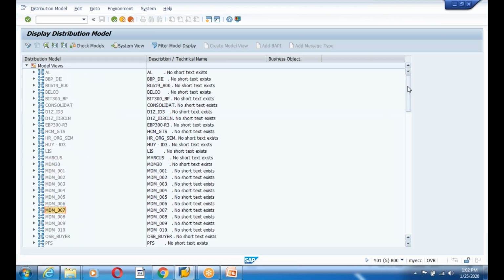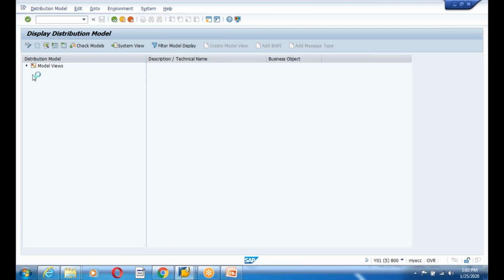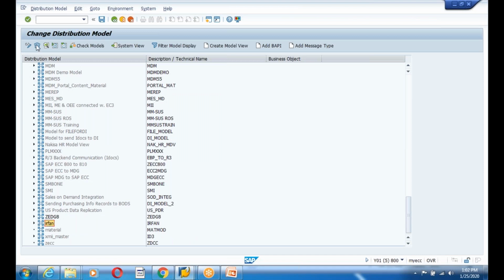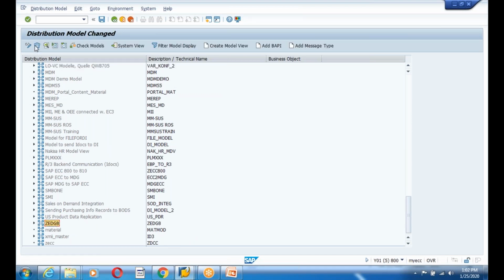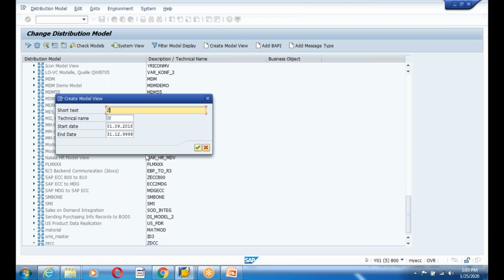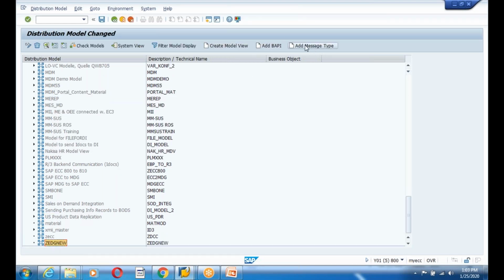We'll do that. So maybe we'll delete this case. We'll see. We'll add it freshly. Okay, we'll delete this. We'll delete this also. Okay, save. So now I am going to create a model view. It is the new, and control V. Okay, and it is the new, and add message type.